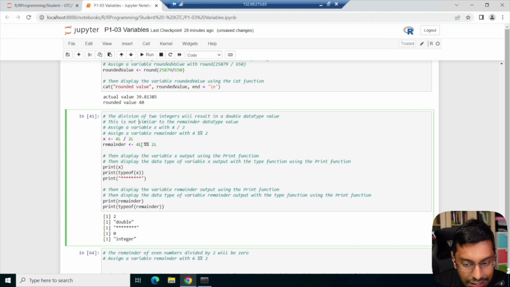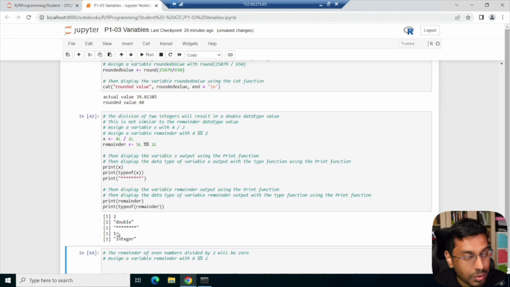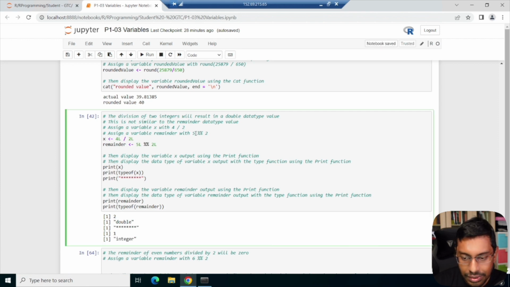Let me make it more obvious and use 5L, just to give you some context that there will be a remainder, right? Because people say 0, there's no remainder.